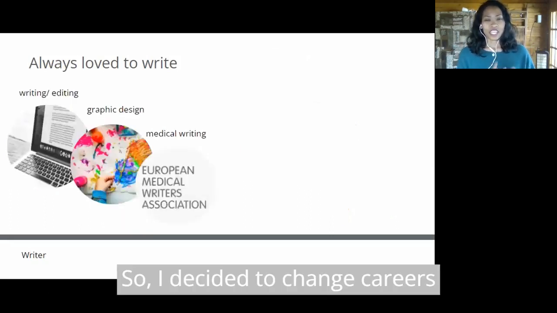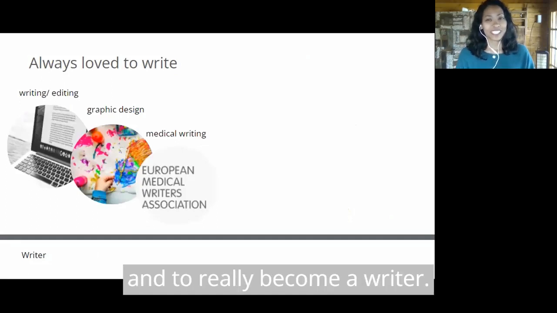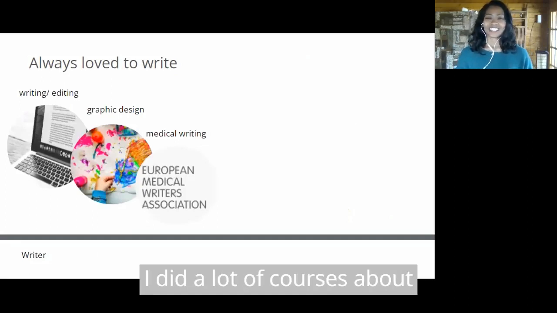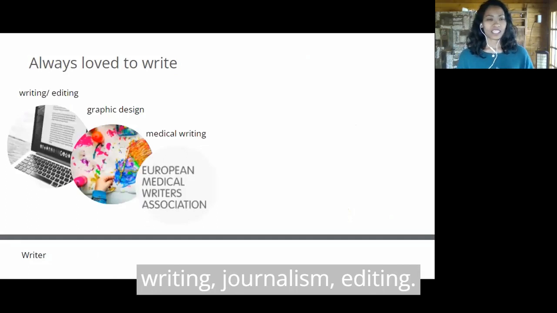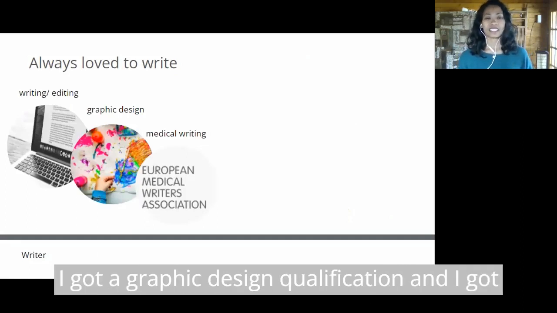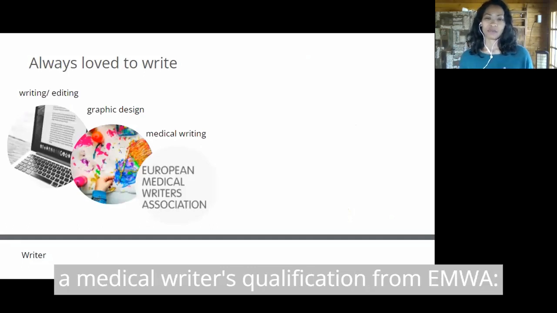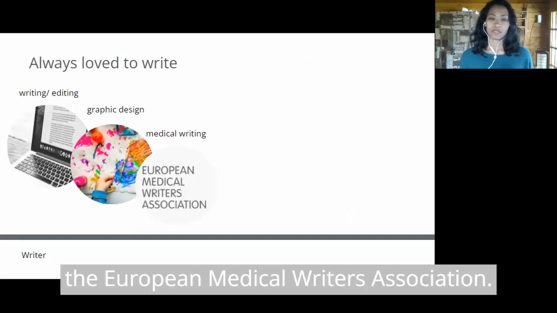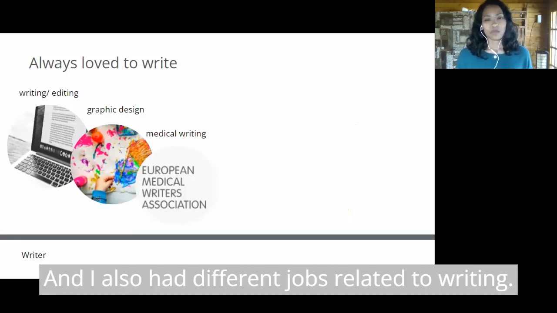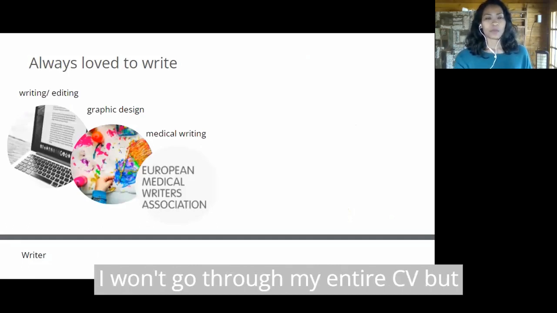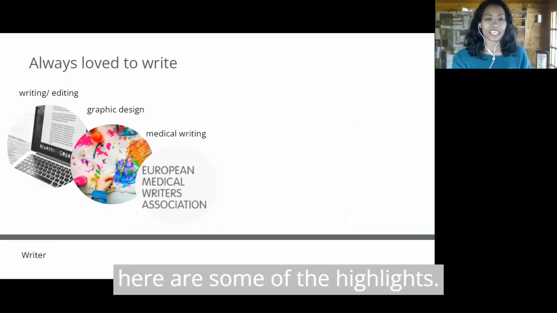So I decided to change careers and to really become a writer. I did a lot of courses about writing, journalism, editing. I got my graphic design qualification, and I got a medical writer's qualification from EMWA, the European Medical Writers Association. I also had different jobs related to writing. I won't go through my entire CV, but here are some of the highlights.